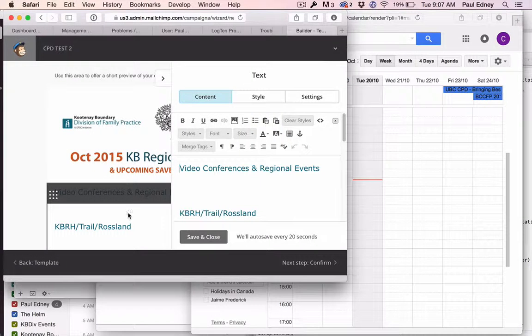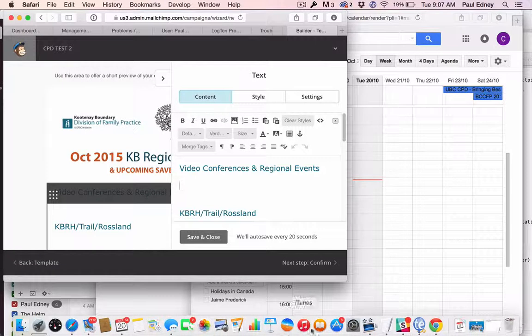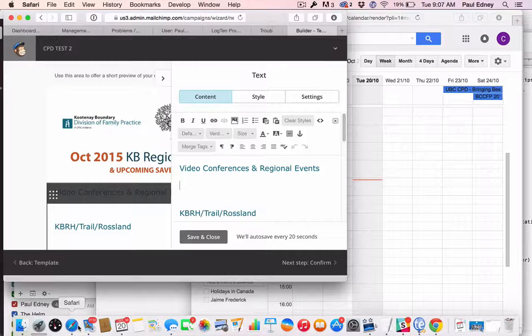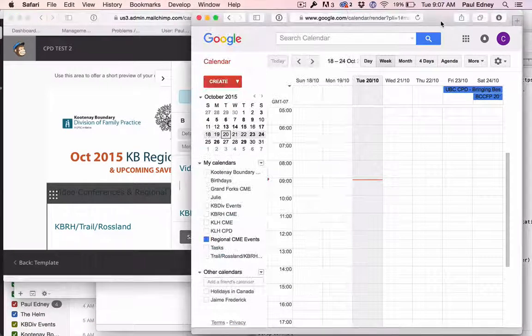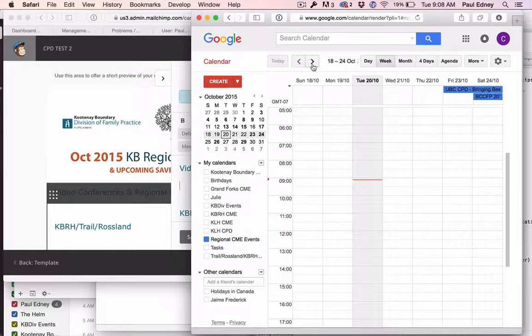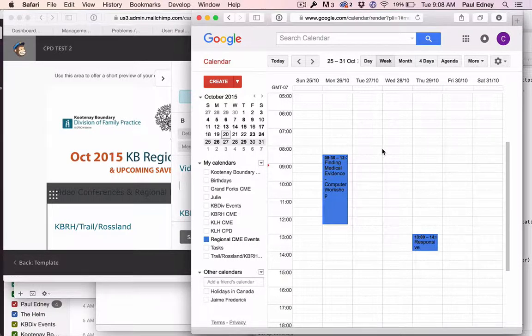Now it's really important within this that you don't import any formatted text. So you have to do this in a plain text editor, which hopefully you have. I have a plain text editor here, which is set to plain text. The way to import that, I have discovered or figured out, which I think is the fastest way to do it, but I'm totally open to other ideas, is to go into your CME calendar, go into the week view, go to the week you want to start your calendar at.